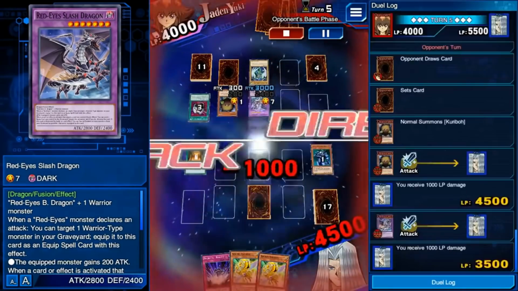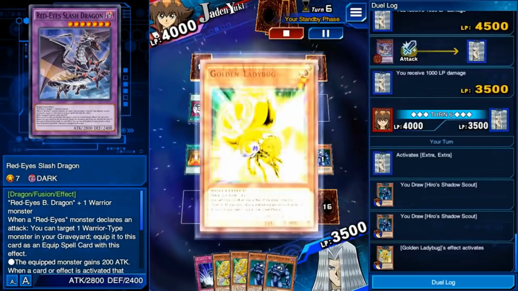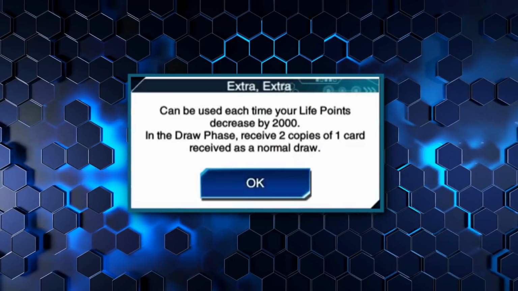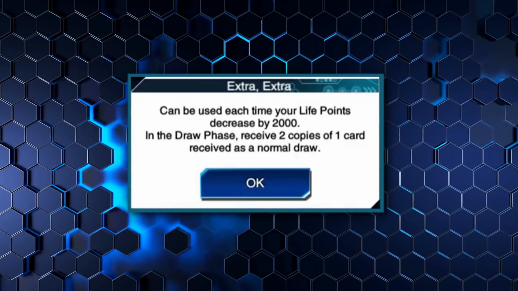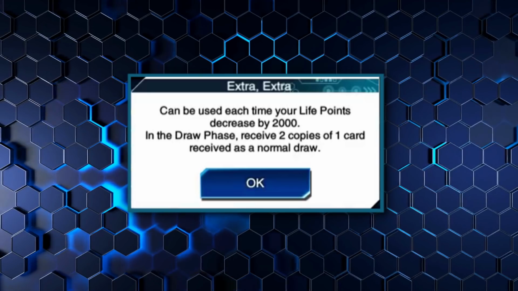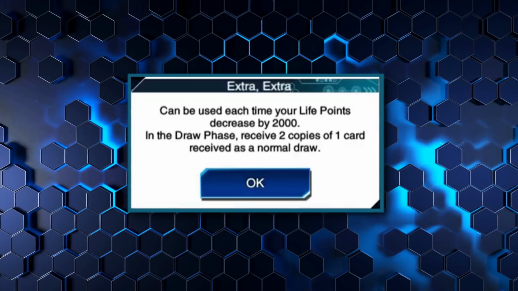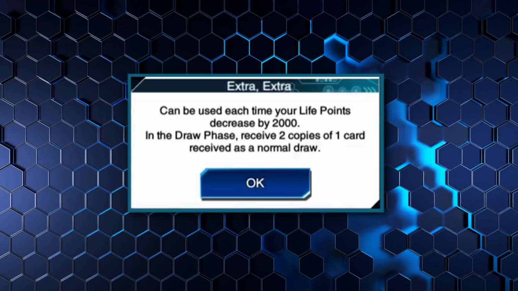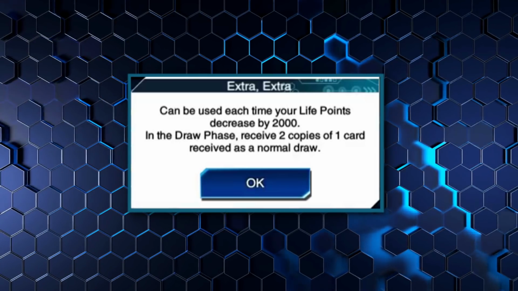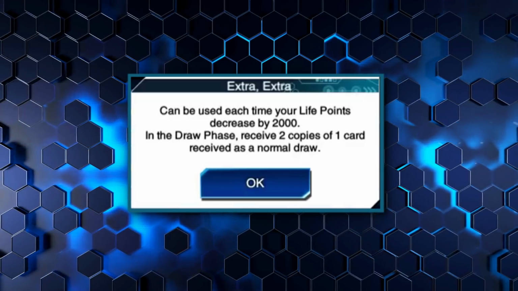Although that wasn't the only time pure life point gain cards were being played to great advantage in Duel Links. There's another skill called Extra Extra, which you could activate each time you lost 2,000 life points, where during your next draw phase, you would draw an additional copy of whatever card you just drew. And this skill was not once per duel, so it heavily incentivized constantly gaining life points, because you could directly turn each 2,000 points of damage into a +1 in card advantage.